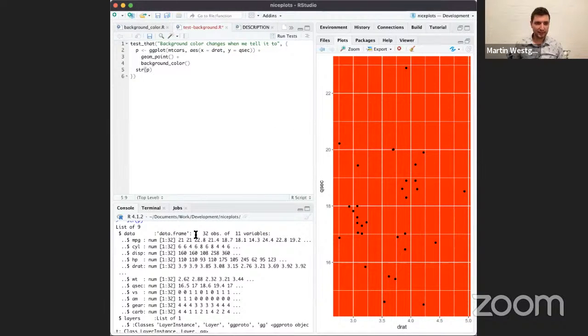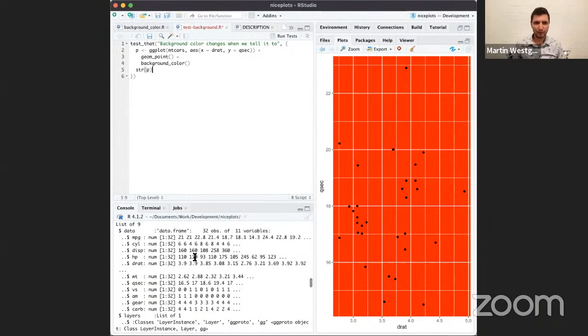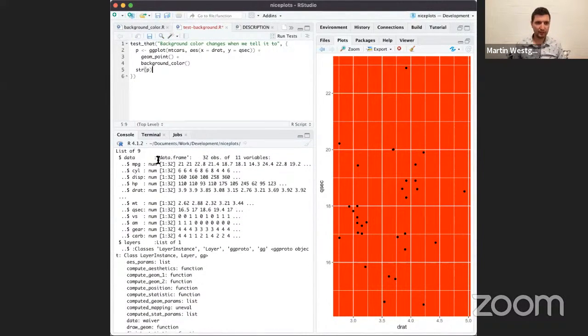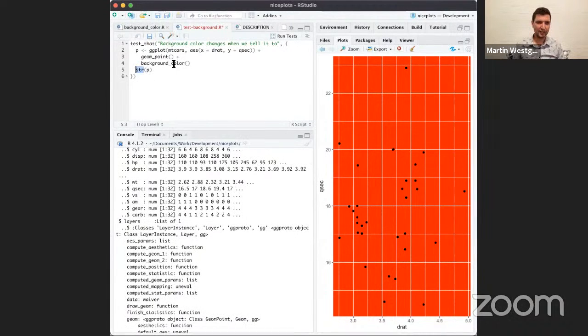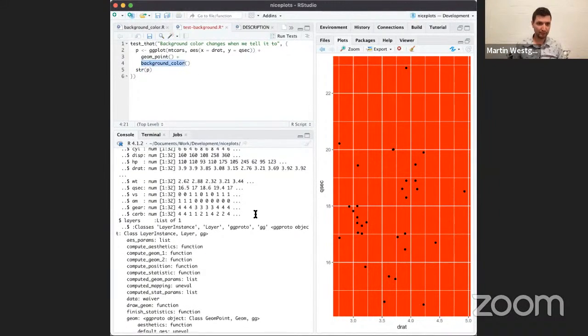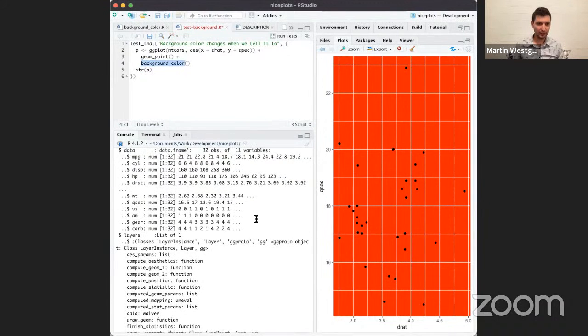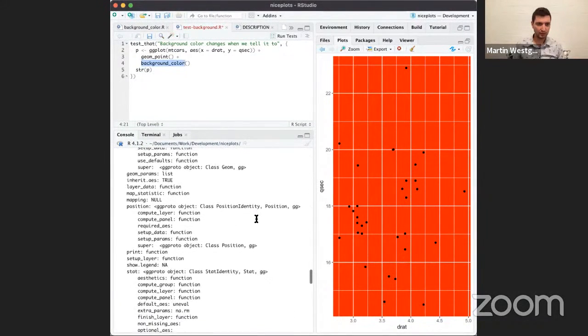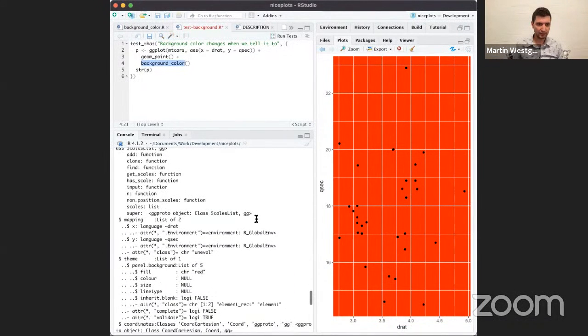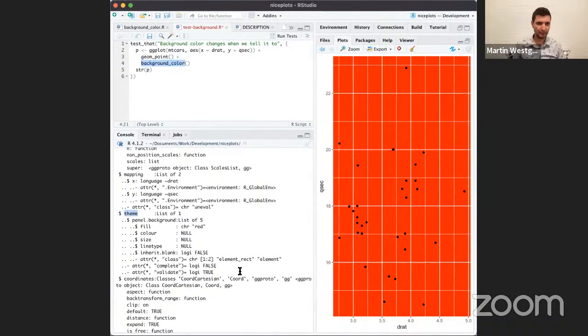So in this case, again, this is fairly cumbersome, and normally I wouldn't do it this way, but we can use this. What I've used is str to find the structure of the data that's in there. And the thing that background color changes is that the background is red. If we scroll down, we don't need stat scales. No, it's not that. Theme. So there's a theme parameter there, and then panel background, and then it says the fill is red, right? So about 5 layers down in there, there's an object, and we can literally just map this using the $ sign.